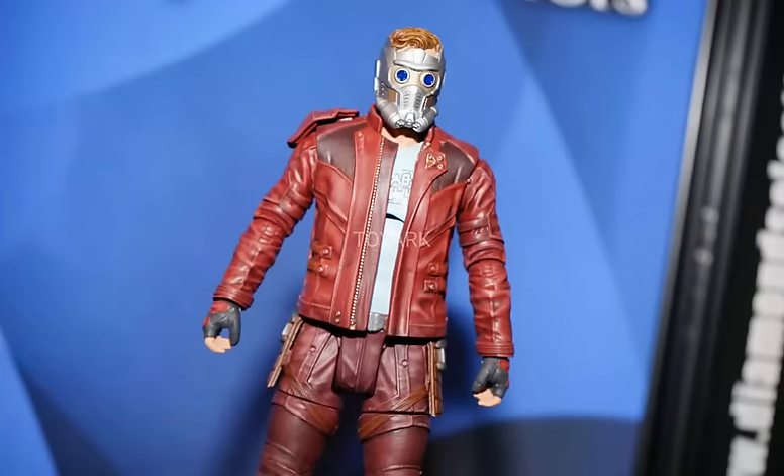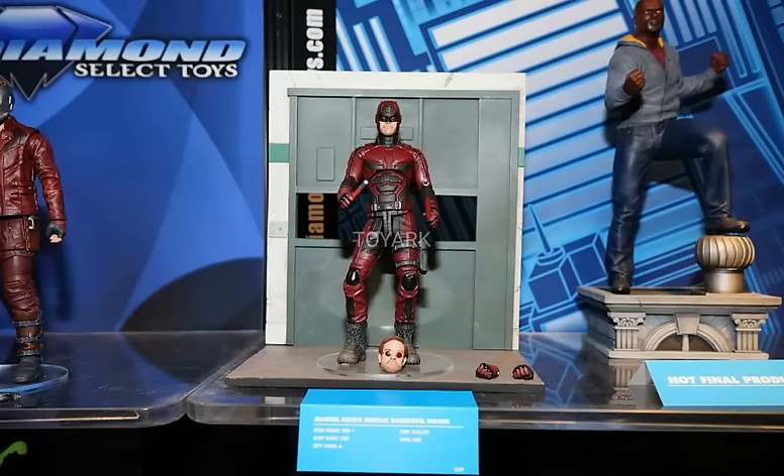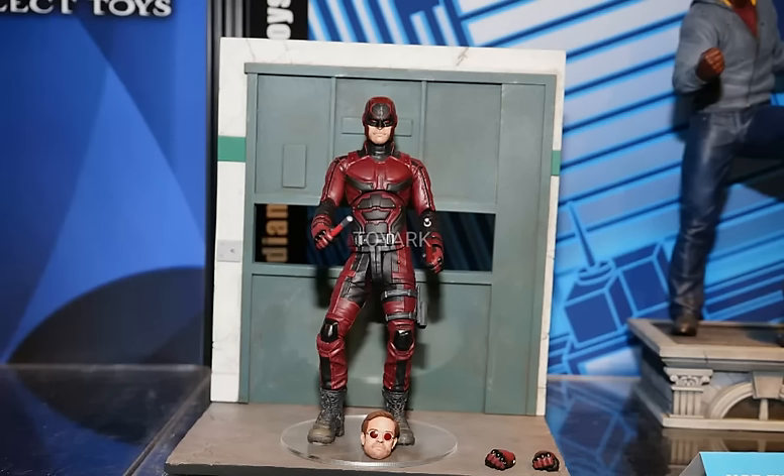Looking really nice. I really like the bright blue on the eyes — it really makes it pop. Then the last one, which is the most interesting, is the Netflix version of Daredevil. Which is super cool — I'm really excited about this. The Netflix shows from Marvel have been really great and I've really wanted merchandise from them, and we've just never gotten any. So it is awesome to see at this show not only a Marvel Legends Daredevil but now a Marvel Select one, which I had no idea was in the pipeline. This looks like a tremendous figure. I love the deep colors of Select — they really know how to paint their figures, at least the prototypes. I also love the boots; they look really natural. I love the detail on them, and the fact that it has dirt on it.